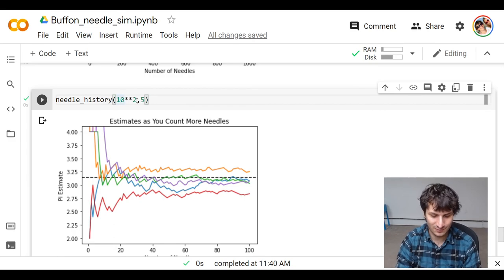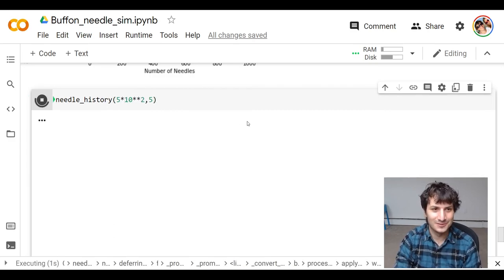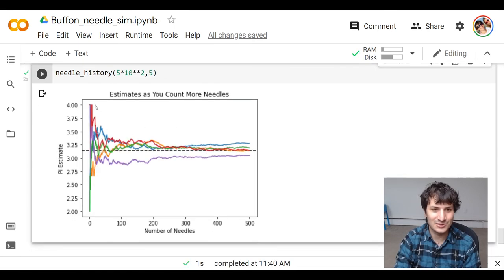Let's do the first 500 things. So there you go. You can see that over time, you shrink towards pi, and you can see typically how far you are by looking at the spread of these guys. I think that's a fun thing to play with. This kind of thing converges to a Brownian motion, which is a cool thing in probability. Lots of cool stuff to see here.